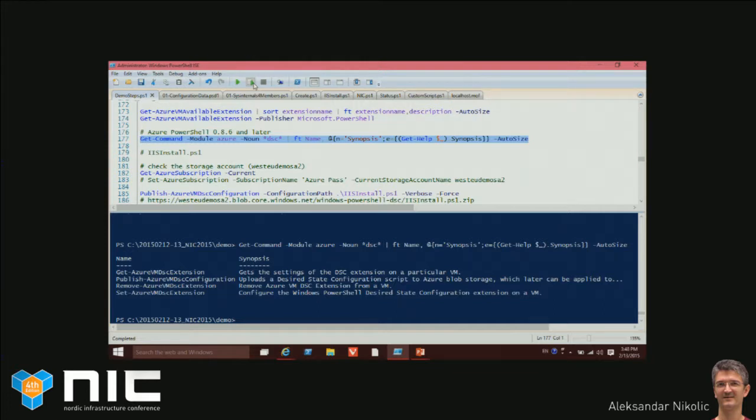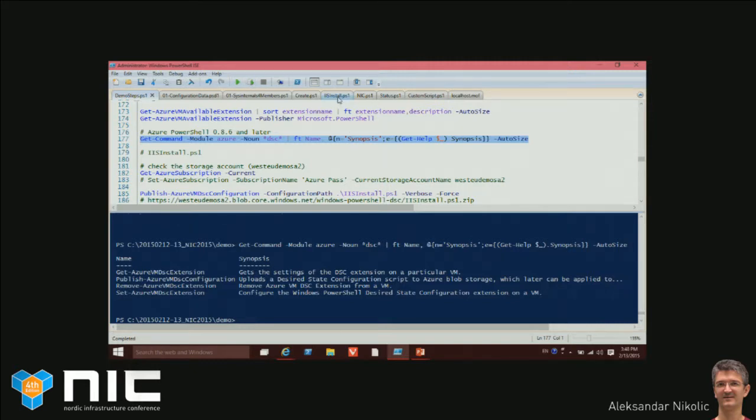So you can see that I have 4 commandlets for supporting work with DSC extensions. Get-AzureVMDscExtension, Publish-AzureVMDscConfiguration, which I already mentioned, Remove-AzureVMDscExtension for removing the DSC extension from an Azure VM, and Set-AzureVMDscExtension for setting the configuration object before we update it or create a new one.